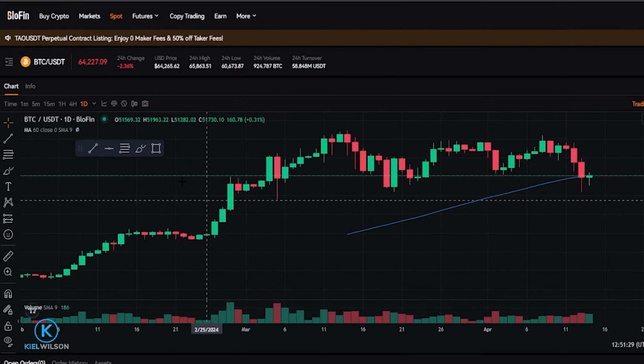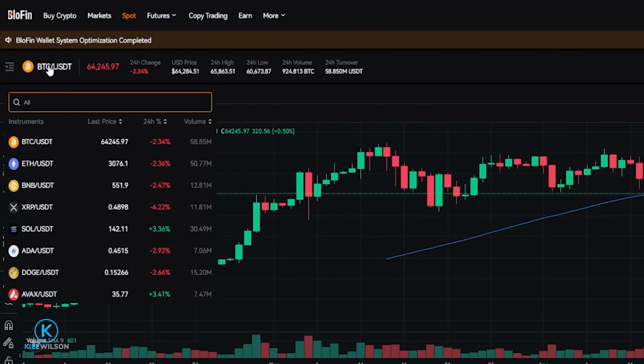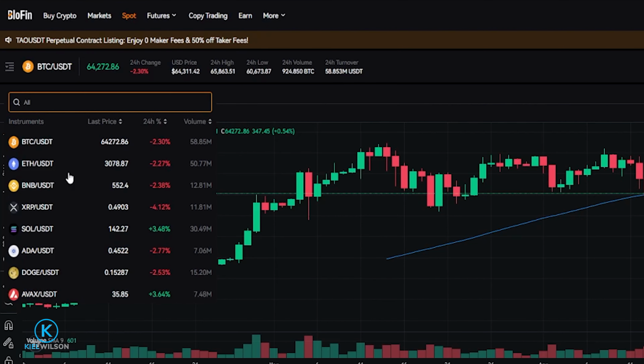The pairings are located right up here, top left-hand side. So in my case where it says BTC USDT, just give that a click. Then down below in this drop-down menu, you'll see all the available pairings on Blofin. At the time of recording, these are the USDT pairings. This means all these pairings are quoted in Tether. If I want to buy a coin using these pairings, I need USDT to make the purchase. And if I sold a coin using these pairings, I'd receive Tether for the sale.